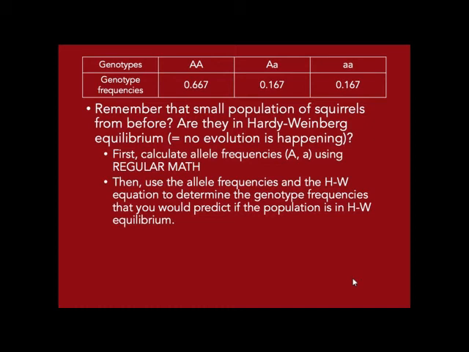Oh, I would take the 0.667 and then add it to half of the 0.167 for the big A little a, because the big A ones, 100% of them are big A's, but the big A little a ones are only half big A's. Okay, so that should give you the frequency of big A. All right, do you want to come write it up on the board here?